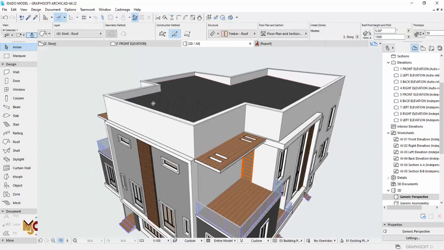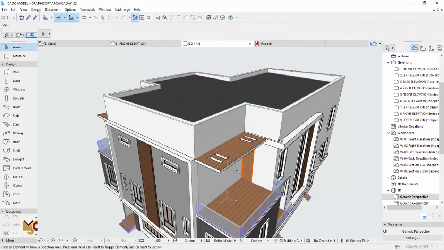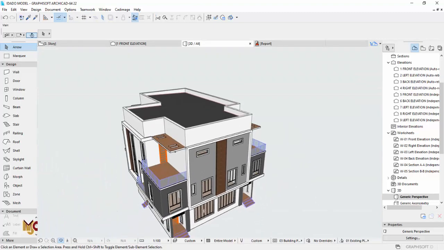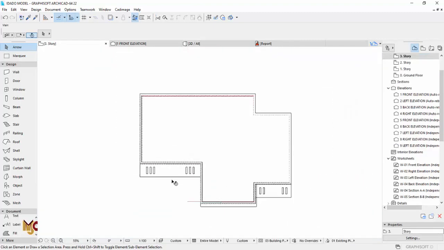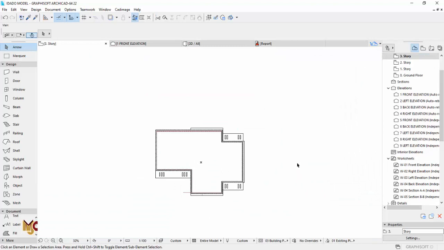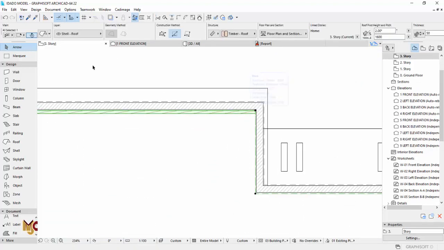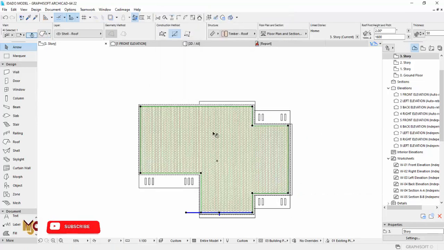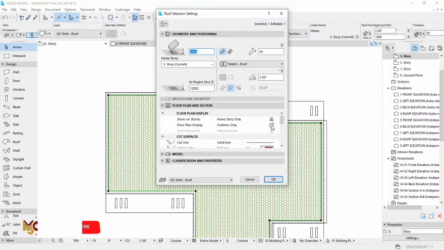So you're going to change the angle, the slope of our roof. It's a flat roof, but has a little slope on it. So I might have left the roof like this, but I want the roof to show. So you're just going to change the settings.